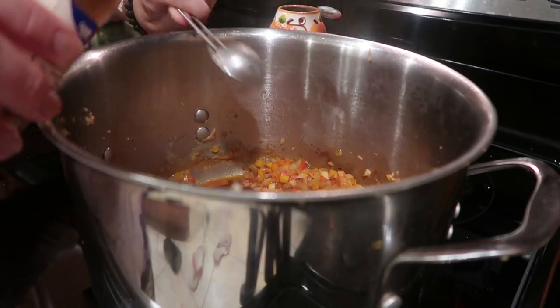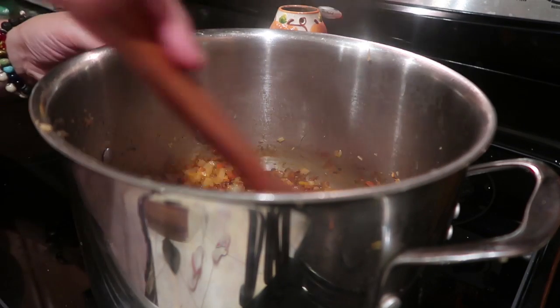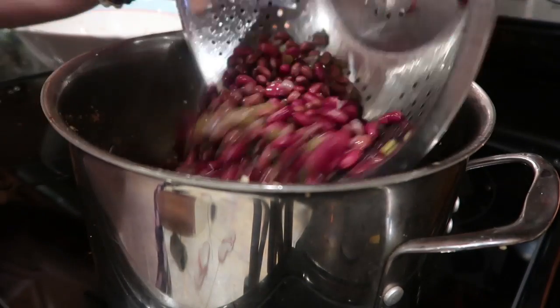Time to combine all the delicious flavors together. In goes the chili powder, chicken, beans, sauce, and remaining beer, all while stirring constantly.